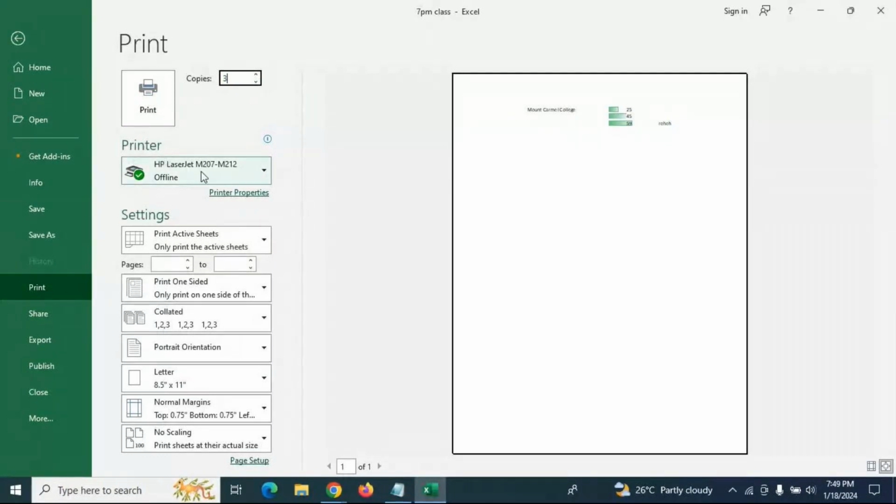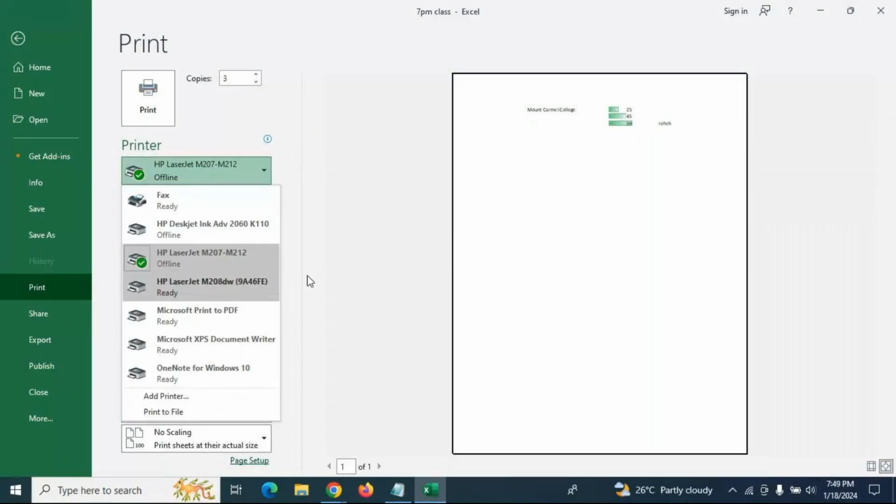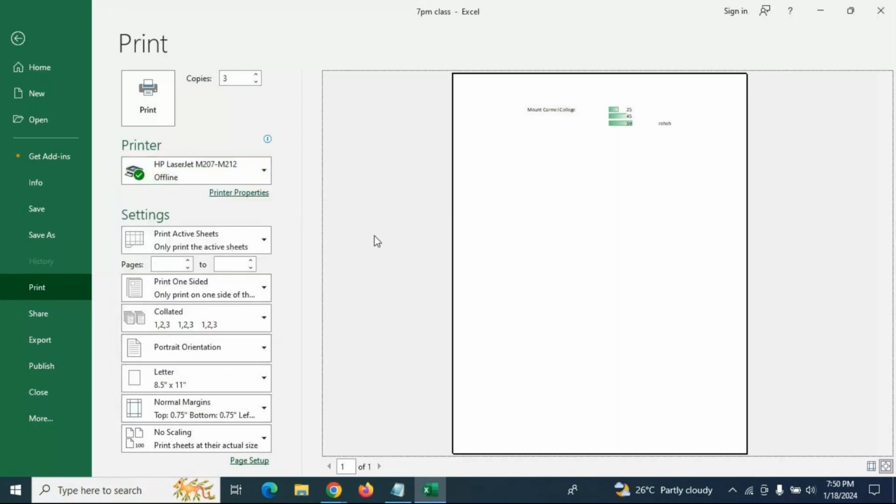If you click on this, suppose you have many printers in your office, then all those available printers will be listed here. Whichever printer has a green tick mark and shows as ready, from that particular printer you can get the printout.